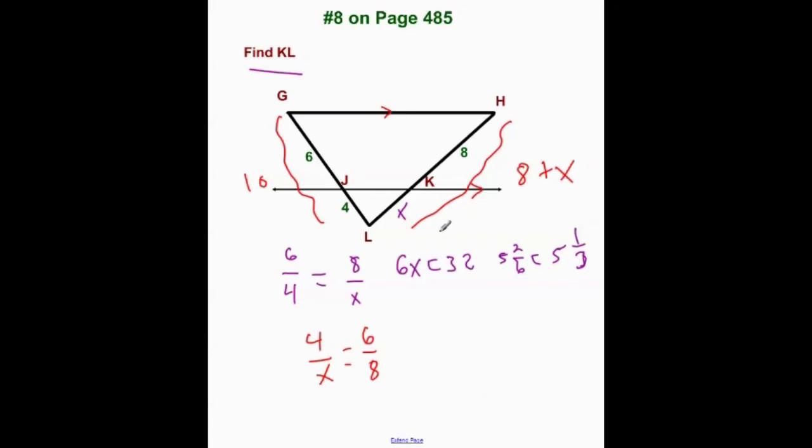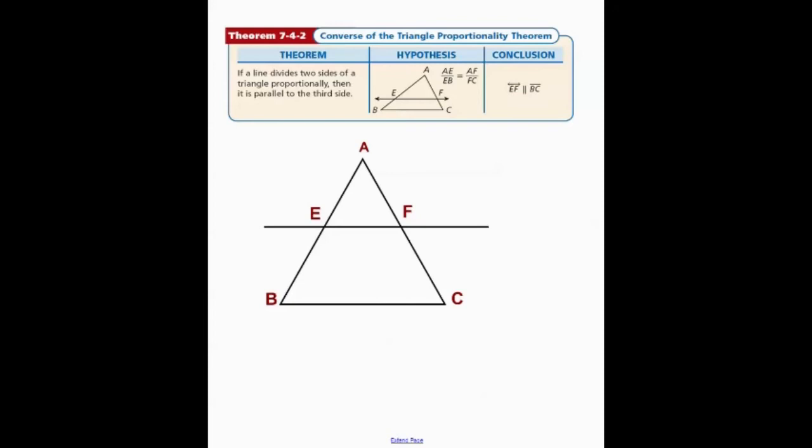All right, so let's go ahead and move on to its converse. The converse is just basically exactly what you're used to when you deal with converse theorems. We're working backwards. If we have a proportional situation already, here's my given. If we have this, and we have a line cutting through it forming these ratios, then we have parallel lines. It's kind of intuitive. If we have, again, A, B, C, and D, if A over B is equal to C over D, we then have to have parallel lines. There's no other way around it. So then we have parallel lines.